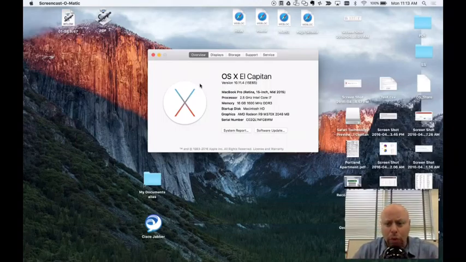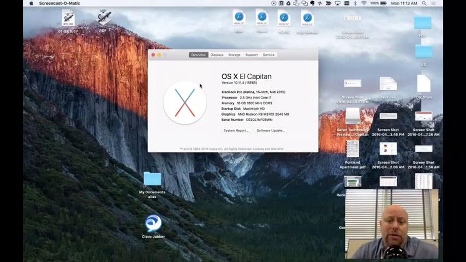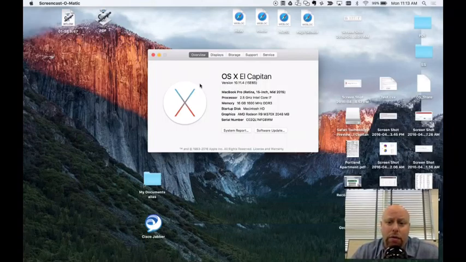So what this boils down to is, if you're going to update, and the tech department will be putting out instructions for that, but if you're going to update, which you really need to, to OS X El Capitan, the 10.11.4, there's always a risk of losing things. There's always a risk whenever you update of losing what you have on your hard drive.